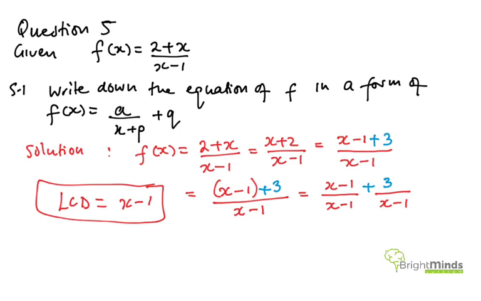Once I have done that, I think you can see now that x minus 1 over x minus 1 equals 1 plus 3 over x minus 1. And then written differently, this would be the same as 3 over x minus 1 plus 1. That's the only thing that you have to do in this question.